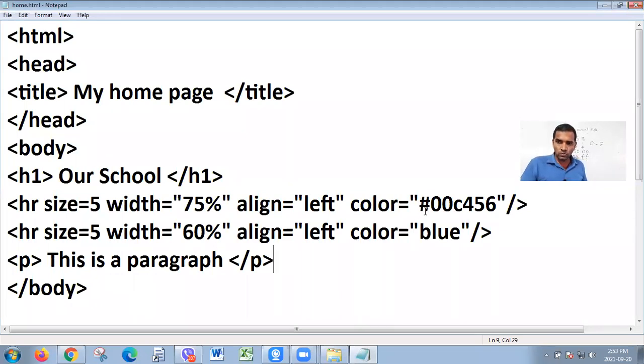the horizontal rule color is changed, right? So for horizontal rule, we have added 3 attributes. First one is size for changing the thickness, width for changing the width. Yes, of course, align. Actually, align is not a special one for HR. That may be applied for many instances. But here, you can have align too. At the same time, color is also used. Okay, right. But this is one of the empty tags.